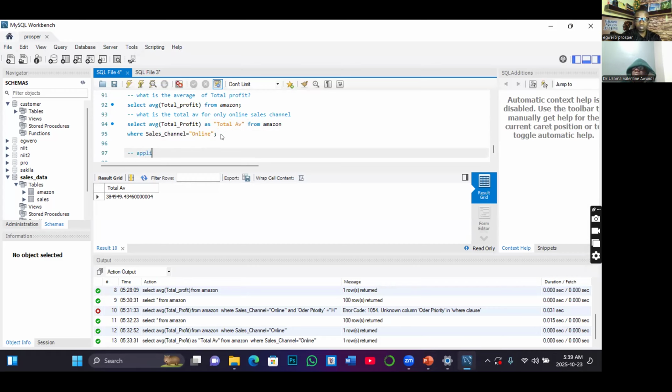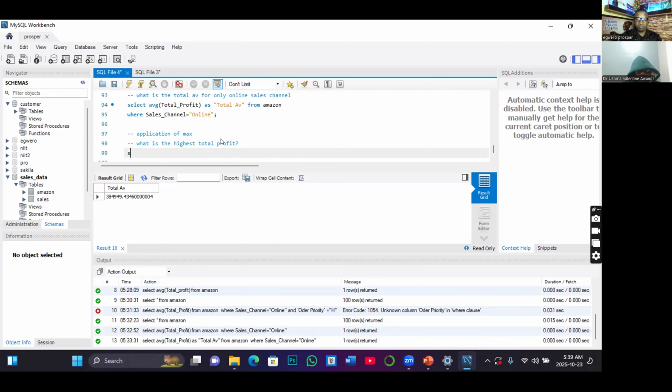So, application of the max function. And what is the analysis question? What is the highest total profit?